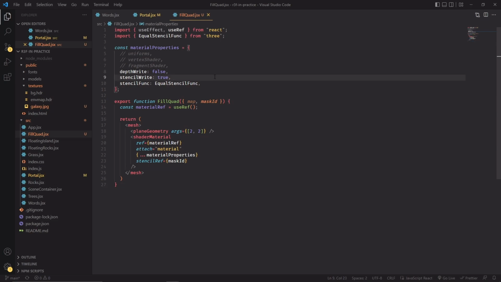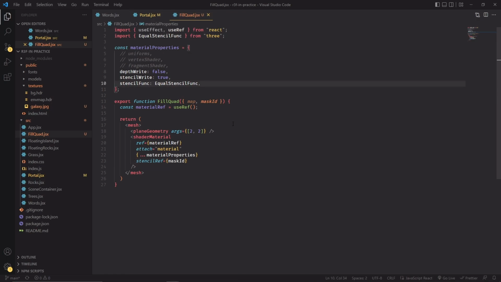And setting up the stencil test for this material is going to be super easy. We have to enable reads and writes, obviously. And then we also want to tell Three.js that we are only going to pass the stencil test for this material if the reference value is equal to the one that we are setting here. So we are going to pass to this component a mask ID property, which is going to be one, and it's going to be the reference value that will be used to test each of the fragments of this material to determine if they pass the stencil test.